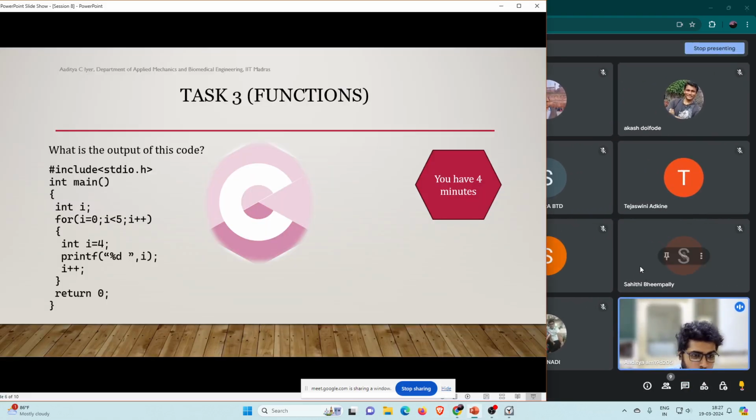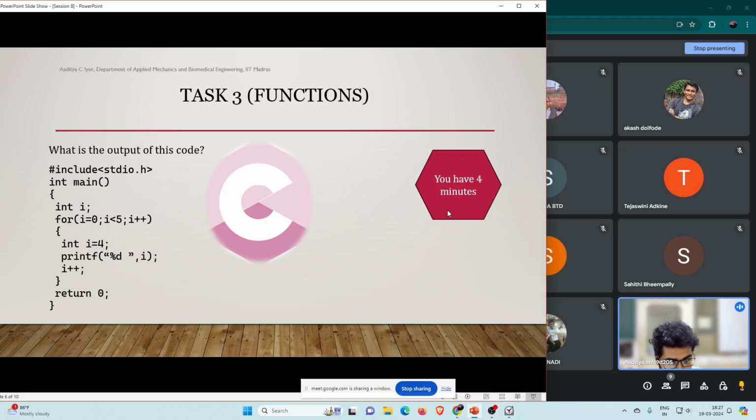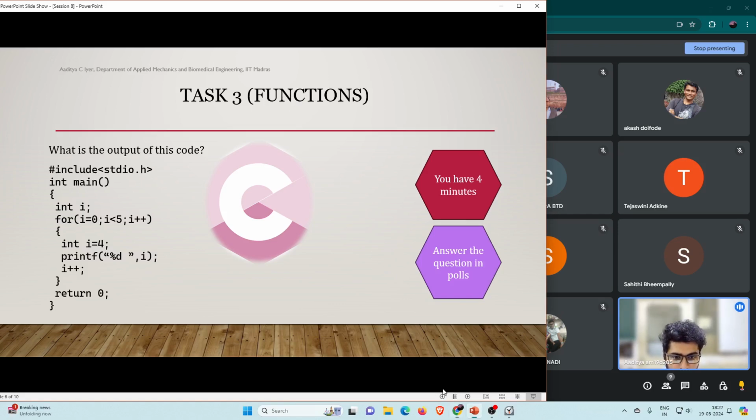I have blocked the chat because I want other people to try it as well. So what is the output? You have 4 minutes to solve. There is no function here, I'm talking about scope of variables. I misnamed this, so don't mind that.